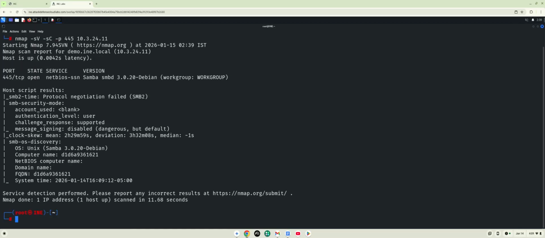All right, it looks like port 445 is indeed open, and it's indeed running Samba 3.0.20.